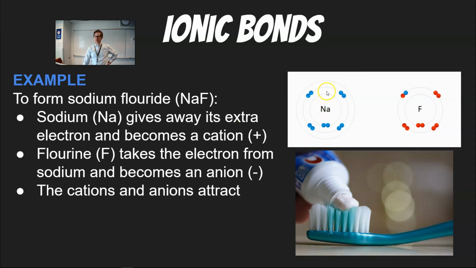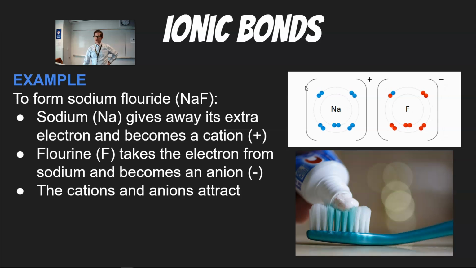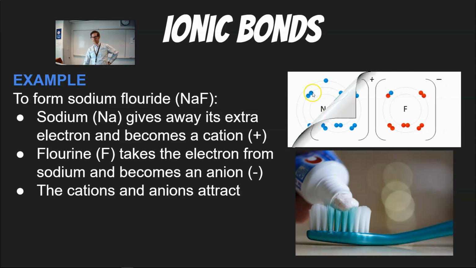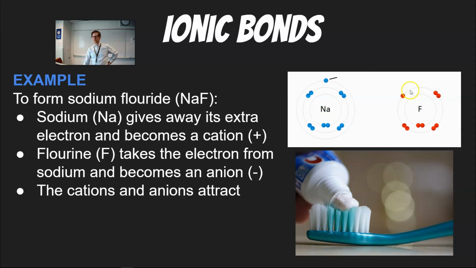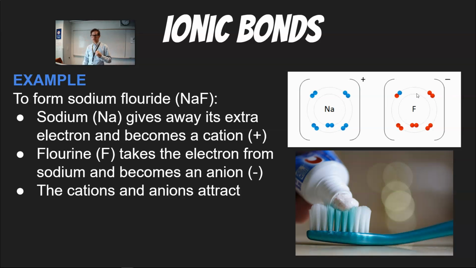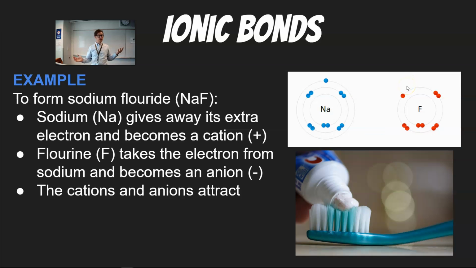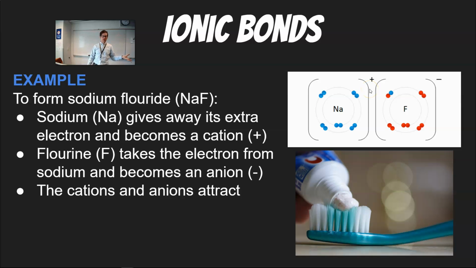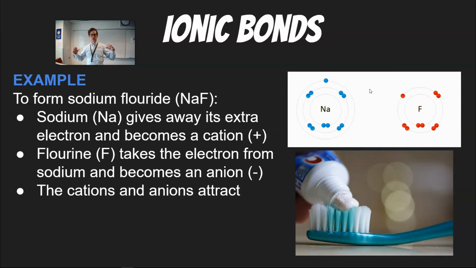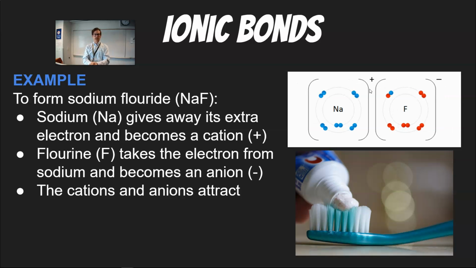So a sodium atom has one lonely electron in its outermost shell. Fluorine has 7 in its outermost shell, so it really wants one more. So it's going to grab that one away from the sodium. Then the fluorine becomes complete, stable, right? But it also ends up with this negative charge because it has one more electron than proton. And sodium, by losing one electron, becomes positively charged. And then the two charges come together and they stick in an ionic bond. And so that's the compound that gets added to your toothpaste.